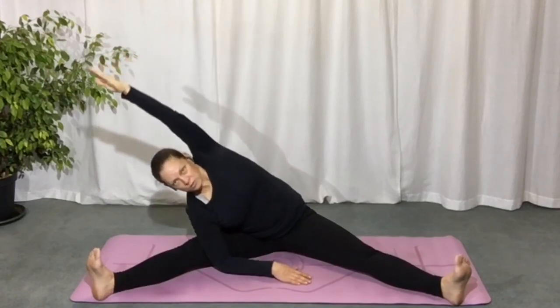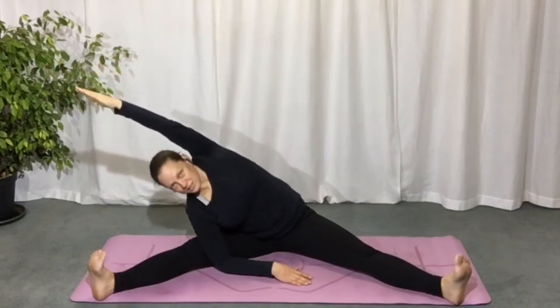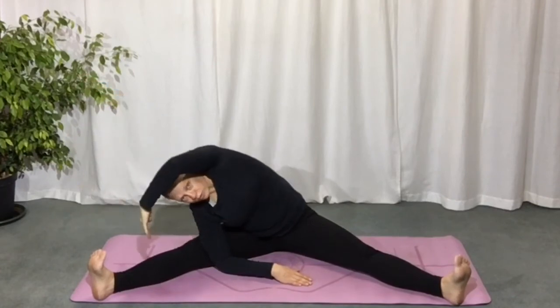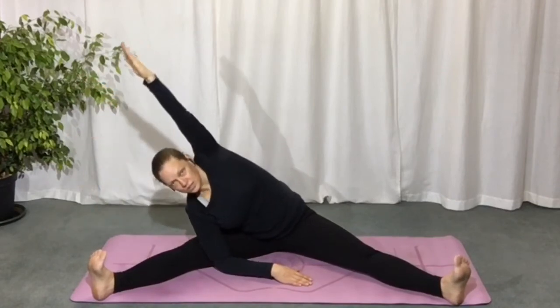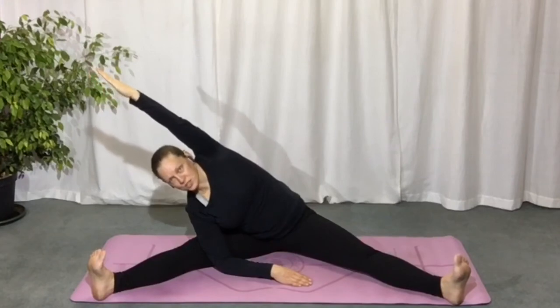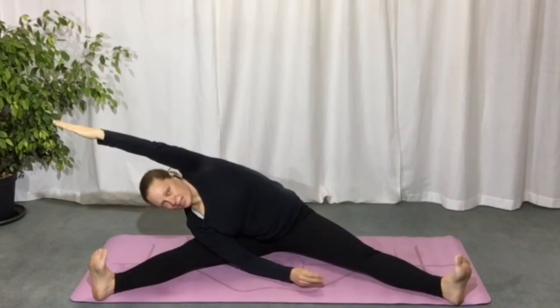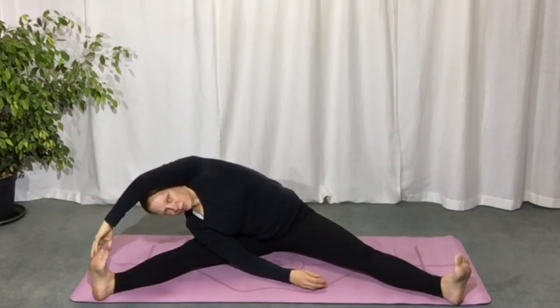And then take your arm over your head towards your right toes. So you can keep your arm lifted like this and just really stretch into fingers. That's probably better for you than curving and trying to reach the toes. The way to reach the toes is to fold deeper into your thigh. You've got to get your right shoulder to the ground and then your hand will easily get down.